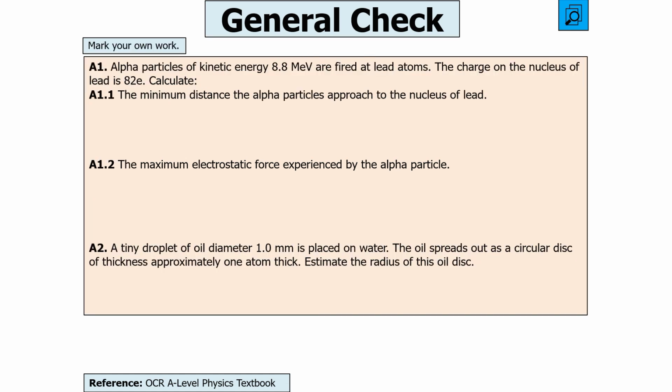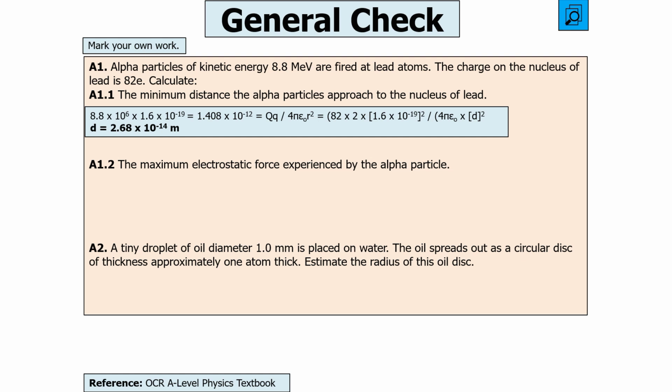Right, in this first one, we can say that the force is equal to Q1Q2 over 4 pi epsilon 0 r squared. That is the electrical force equation learned in electric fields. Now you can see that the value is going to be of the energy, not the force. Okay, that's going to be the electrostatic potential energy. My apologies. So you can work out what that energy is because it's the kinetic energy of the alpha particle, because the alpha particle's kinetic energy goes into the electrical potential energy when it gets close to the nucleus.